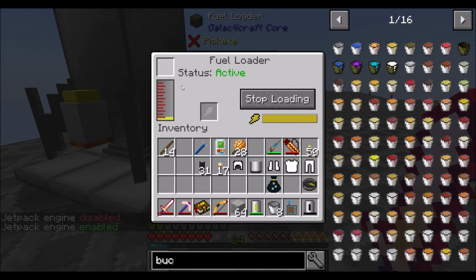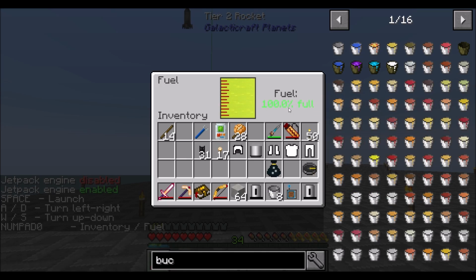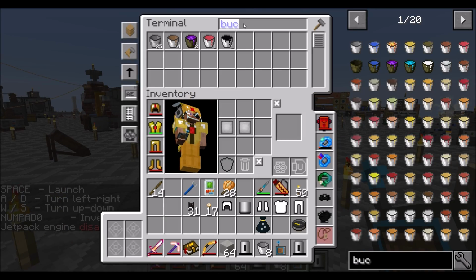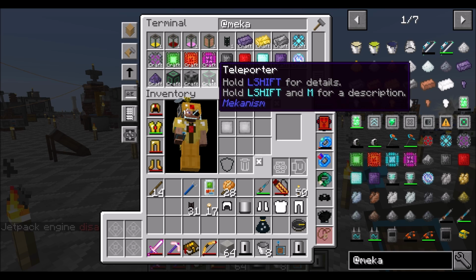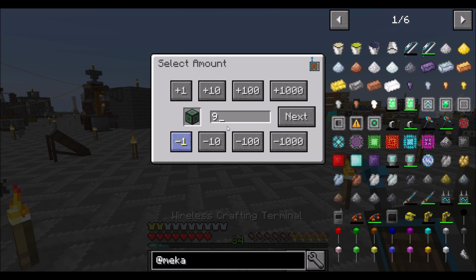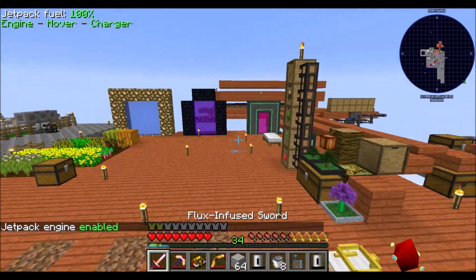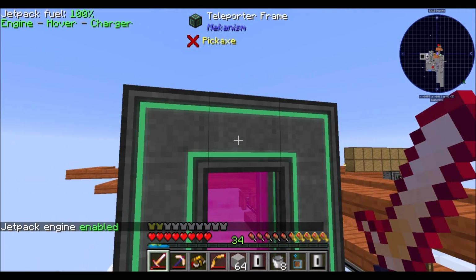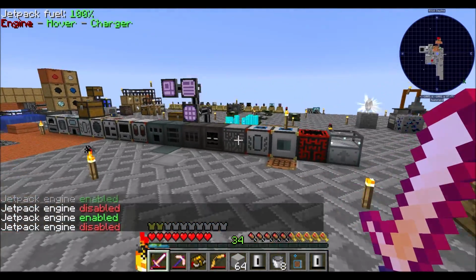So I assume that the same rules will apply here. Cool, so you're fully fueled, so that's nice. So let's maybe get mechanism. Did I program? Yeah, I did. Teleporter, we want 1. And teleporter frame, we want 9, right? Is that how many we want? So it's 1, and then it's 1, 2, 3, 4, 5, 6, 7, 8, 9. Yeah, so it's 9 frames.